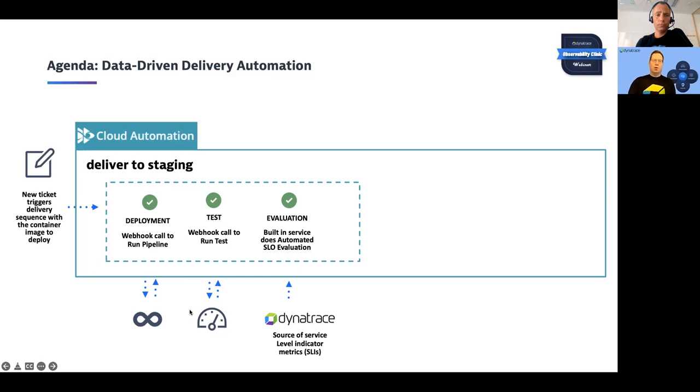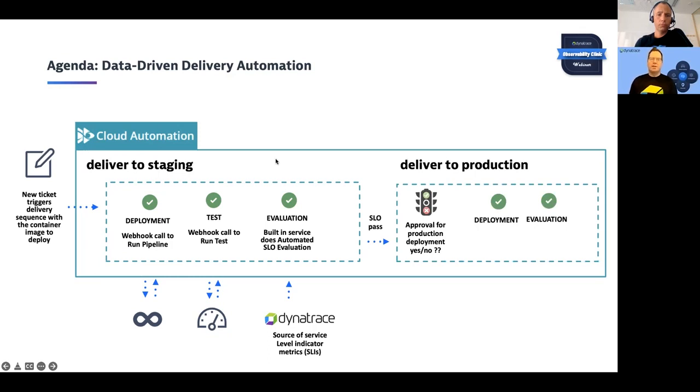So we're going to show today how we can leverage the cloud automation module of Dynatrace to do a two-stage delivery from staging. As our title said, a lot of you are familiar with the Dynatrace quality gates or taking a look at service levels. There are a lot of great videos that Andy has done in other performance clinics, so we're not going to dig into all the nuances of that. But the goal is to evaluate service level indicators against an objective score to then decide whether to move on to the next environment.